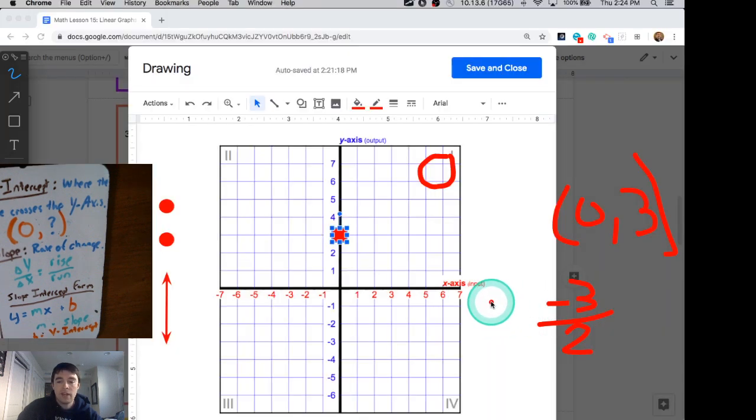And then recall also that our slope was negative 3 over 2, which really meant that our y change was going to lose 3 every time our x change was going to be 2. Or this is really rise over run. So I'm going to be traveling down by 3 units every time I go right by 2. Down by 3 and right by 2. And that should give me a line that has a nice solid slope of negative 3 over 2.